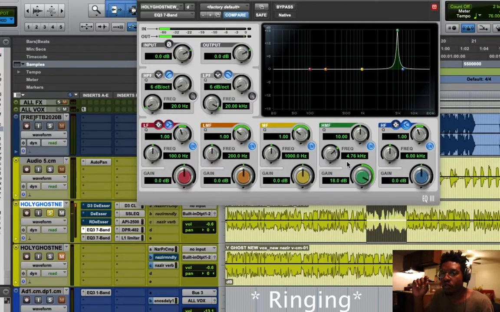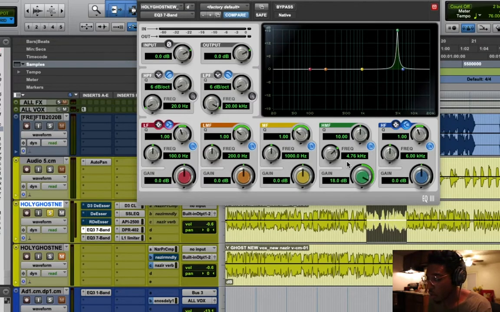All right, so I noticed that it starts really hitting around really specifically the 4,760 kilohertz, right? This also will help. Say you don't want to do this, but you want to just use a de-esser. You can use this to find that specific frequency range and then throw the de-esser on there. I use this specifically to either do subtractive EQing or to find a specific frequency range and then apply it to the de-esser, like put the numbers in. So I know, okay, at 4.76 kilohertz, this is where I need to start subtracting on the EQ.